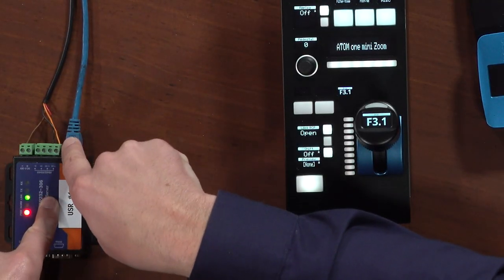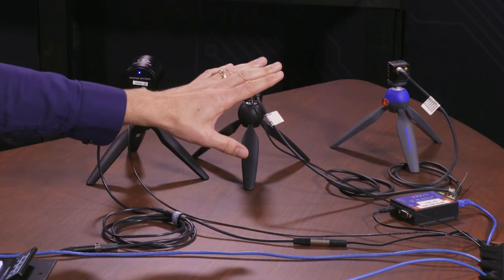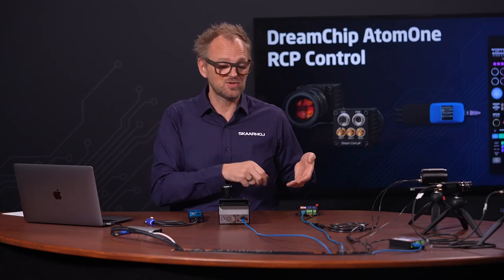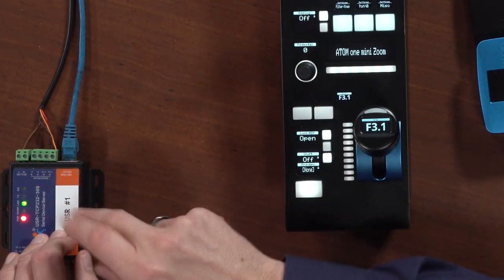It's connected to our network here. The two other cameras have exactly the same setup but with a different converter, so it has a different IP address — two cameras are connected to the same one. This is an important scenario because, depending on your topology, you may want to have one or more cameras daisy-chained with different IDs on the serial bus, while other cameras may be located where it's more convenient to just have a separate converter with Ethernet.